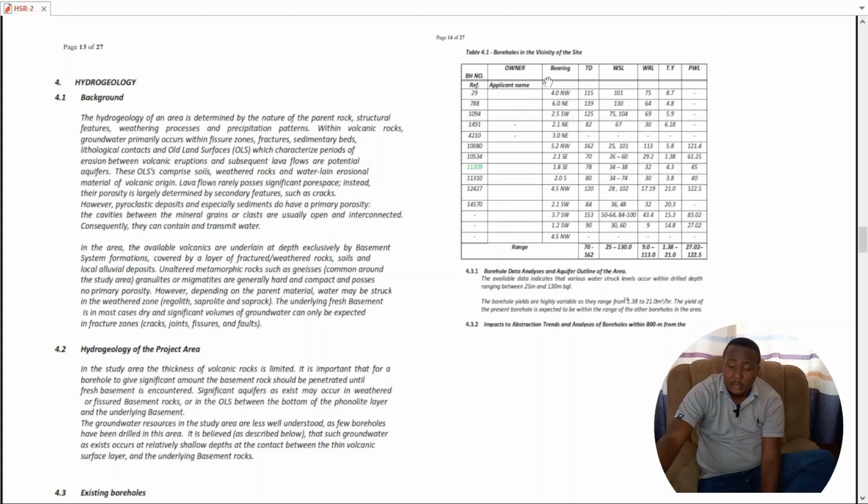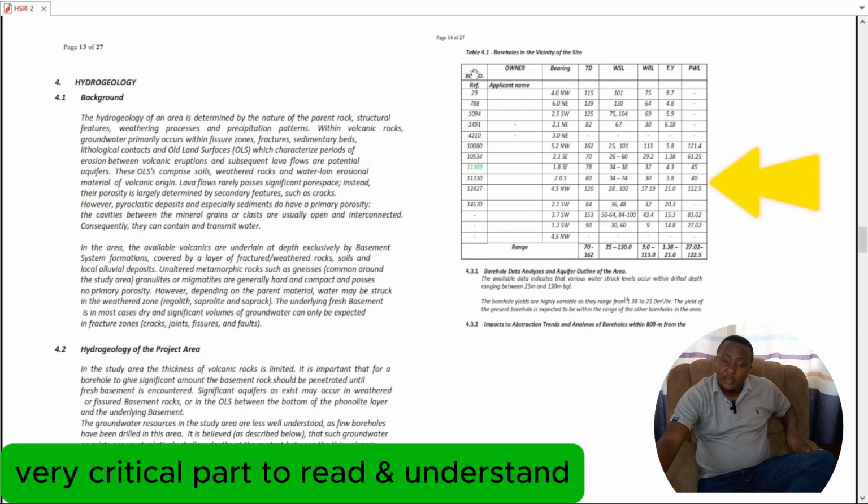See, these are the borehole serial numbers. This is the data you can get from the ministry. Here they'll have deleted the names, but you'll get the names of these boreholes, and you have the bearing. This is how far all these boreholes are from our location, from where we are doing the survey. Then we have the total depth of all the boreholes as indicated here. Then these are the water strike levels. This is where they struck water, and you can see it for all the boreholes.